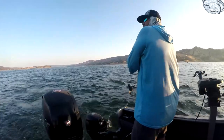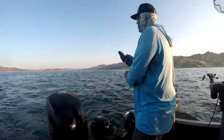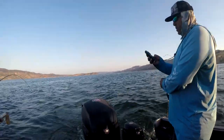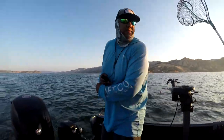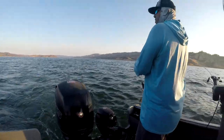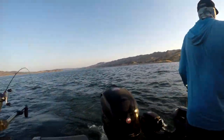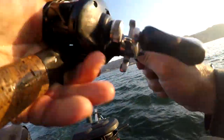40 feet. Don't need to go far. Only reason why I'm not going a lot further right now is because we have all the chop on the water. Without the chop, you got to go back at least 100 feet. I got you. Okay. The chop kind of hides us. Yeah, exactly. Hides us in the ripples. Oh, here's a fish right here. Oh, yeah, he's there. Another fish. Okay. Got him. It's on.